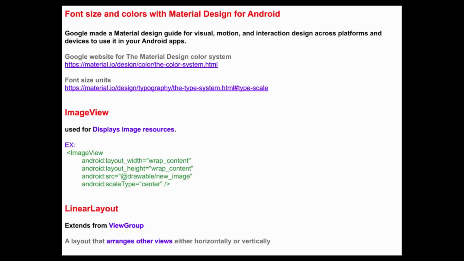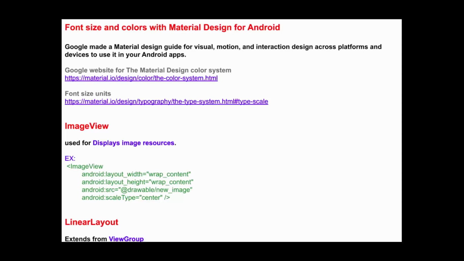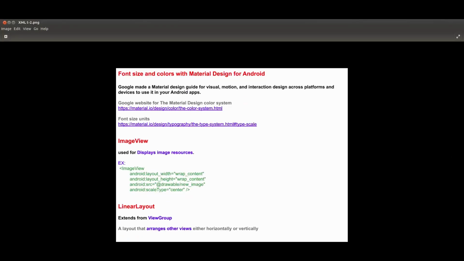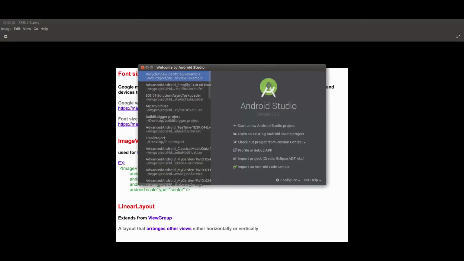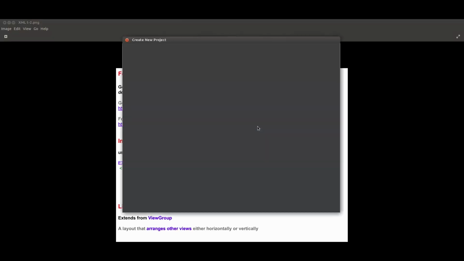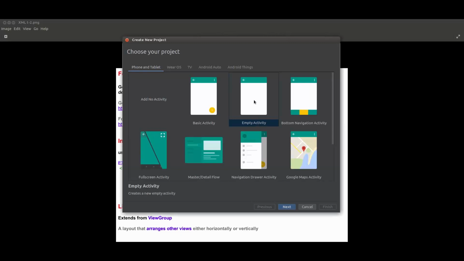Okay, now let's dive in and build a new project by using linear layout. So we're gonna use Android Studio and build a new project. From Android Studio we can start a new project, then we can choose empty activity.